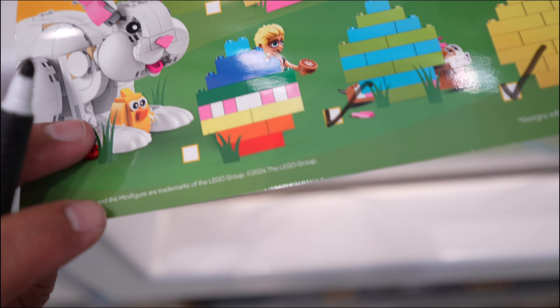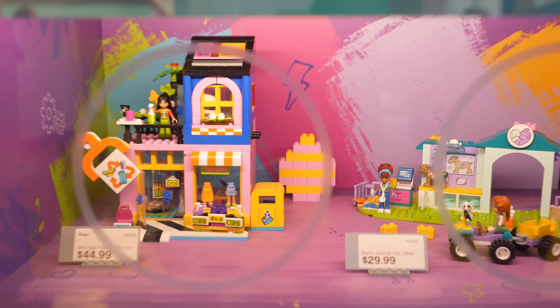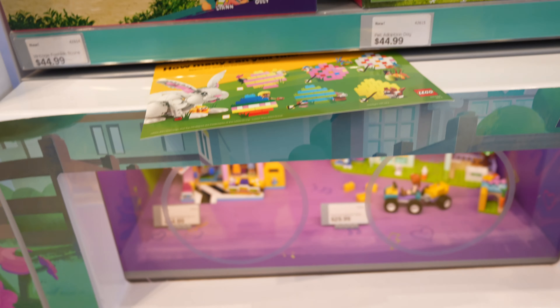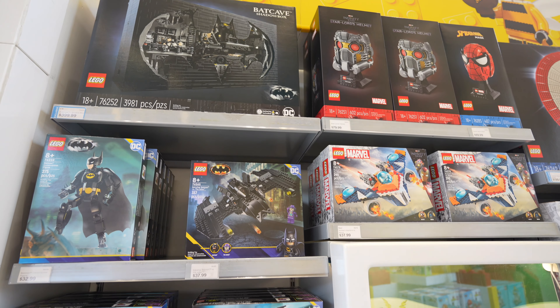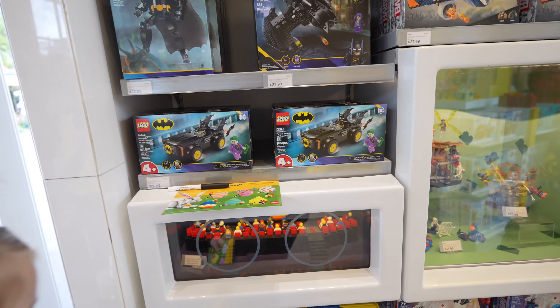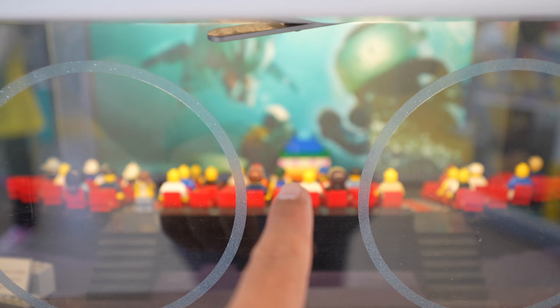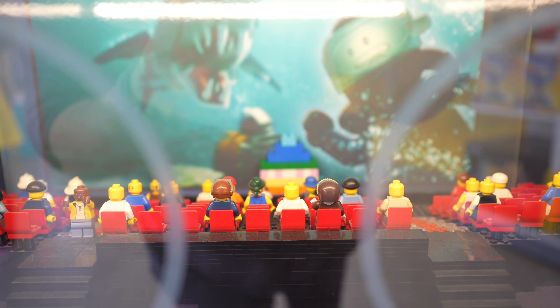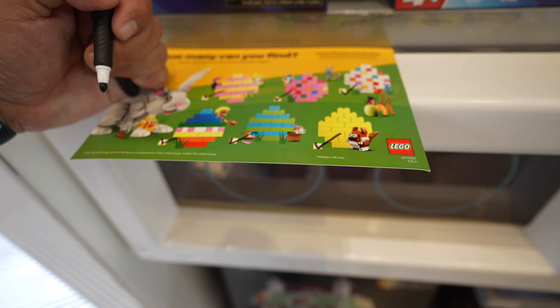Four down, two to go. And then here in the Lego Friends section, I found another one - it's the pink and yellow one. So we have five down one to go. The last egg I had to find was probably the hardest one for me to find, even though it wasn't that hard once I found it. Here in the Marvel section on the first display, they have the egg right there in the back. And now we have officially completed the Lego egg hunt.